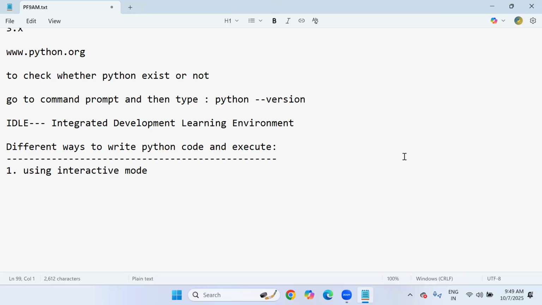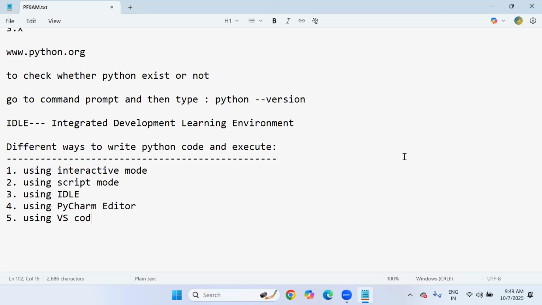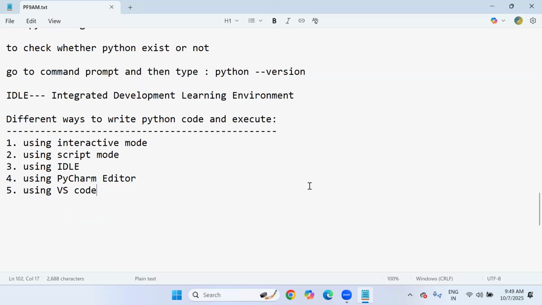Second one is using script mode. Third one using IDLE. Fourth one using PyCharm editor. PyCharm is the popular editor for Python beginners. And fifth one is using Visual Studio Code, VS Code. These are all the options I'll discuss in tomorrow's session.